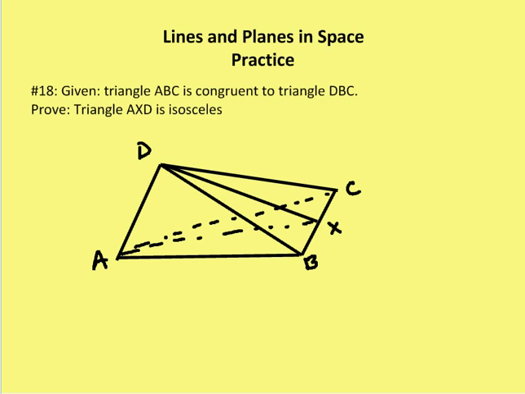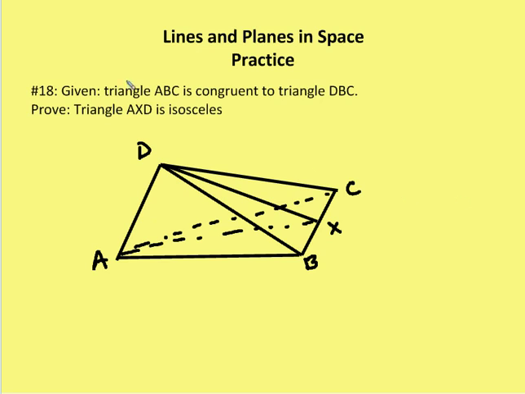This is what I tell my students, you need to mark up the diagram, figure out what path you're going to take, and then go ahead and write it down. So we don't want to meander while we're figuring out the proof, or actually how in this case AXD is isosceles. So what we want to do is figure that out first, figure out our path, and then go ahead and write that down in our 2-column proof.